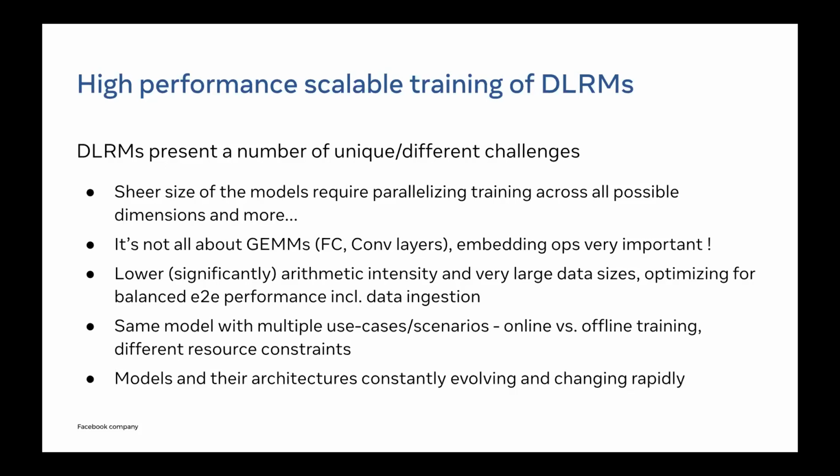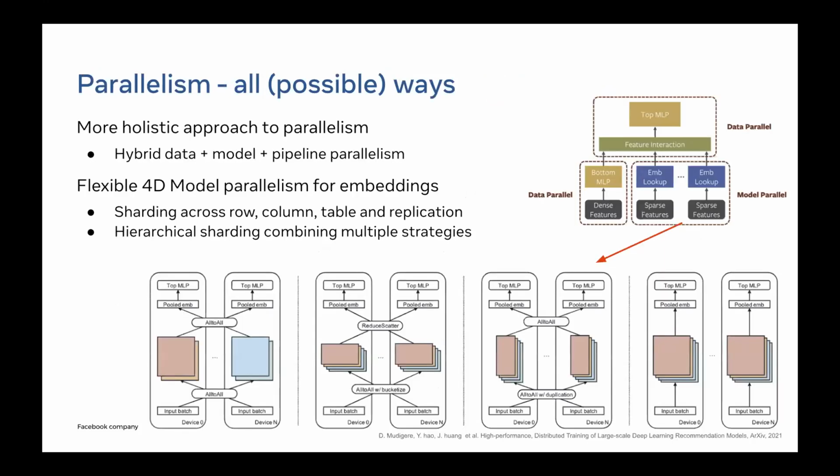So I've been talking about parallelism and the scale and how this is different, right? Let's dig a little bit deeper to understand. When we think about parallelism, although some of these language models, the larger models, are looking at model parallelism, it's primarily specific to that model context, and it's mostly data parallelism. And it's understandable given that the models are smaller. When we do data parallelism and when we have a large amount of samples to train on, you would want to distribute the samples and replicate the model. This has inherent benefits such as reduced communication, and you actually get to train much faster and go through your data. But given DLRMs are so large, this is prohibitive, right?